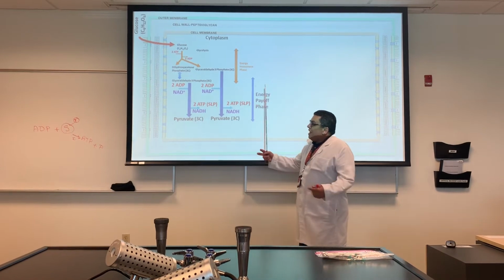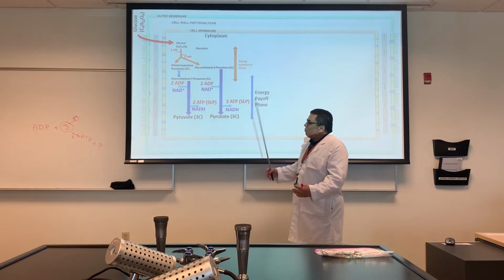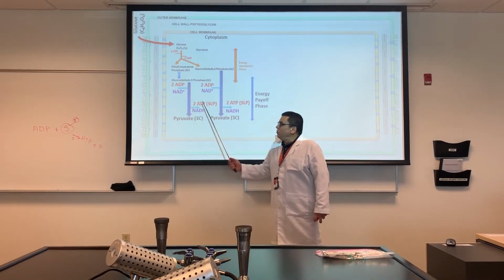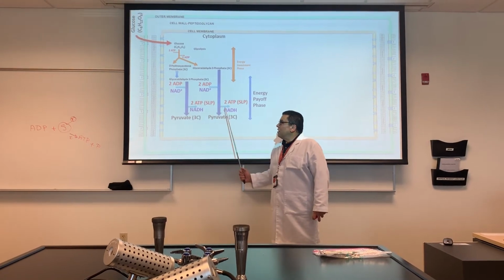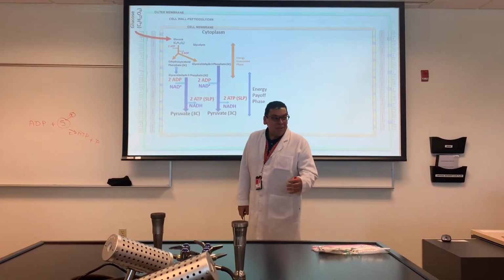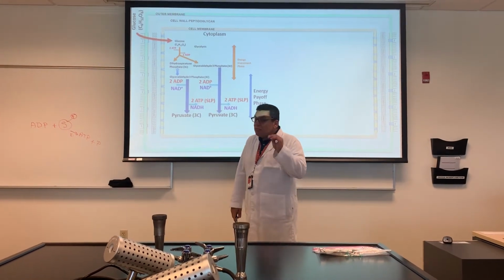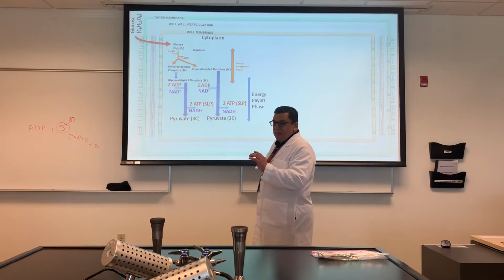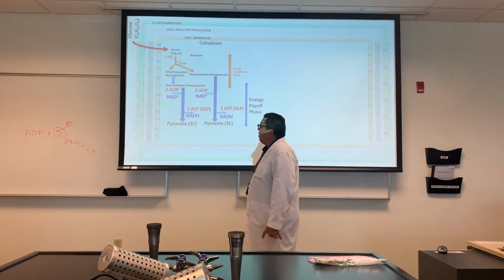All right, now the net gain is 2 ATP. Now in this process, you're also loading 2 U-Haul trucks, 1 for each one. Remember, I called the NADH a U-Haul truck. There's a reason behind that, and you'll see that later when we tally things up.